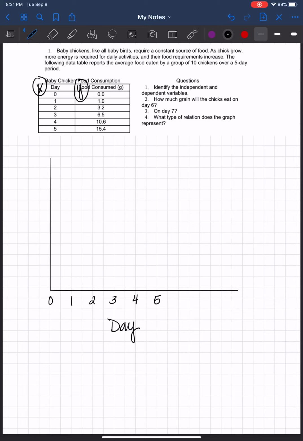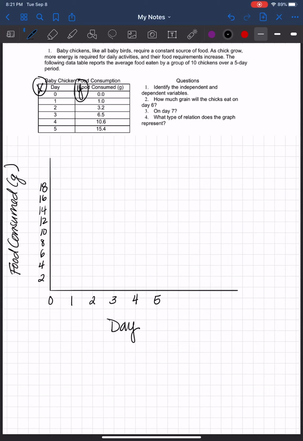And then your y-axis is food consumed in grams, so you're going to put food consumed in grams. Then you're going to figure out how you want to scale that, right? I would probably just go by 2s because that's the easiest one. You can go in between them if you need to. You can also go by 3s if you'd like. But again, you want to encompass your smallest number and your biggest number. So I'm going to go by 2s. Go 2, 4, 6, 8, 10, 12, 14, 16, 18. I went a little over there, but that's okay.